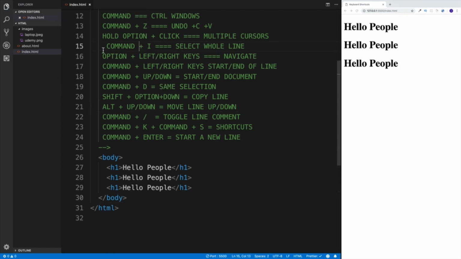Once we know how to select the whole line, we can also look at how we can navigate, meaning move to where the words start or end. So let's say that we are at the beginning of the line and we would like to move to the end of people. Obviously, we have the option of just moving the cursor, or clicking with the mouse. However, we also have an option of holding the Option key, and then as we're holding it, we can move either to the right or to the left.